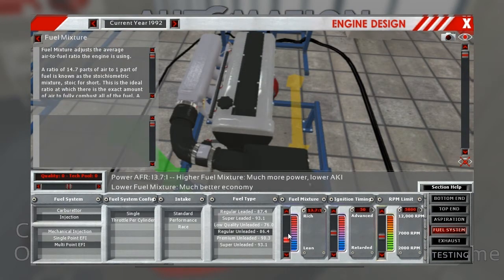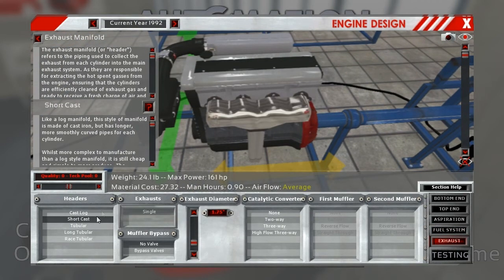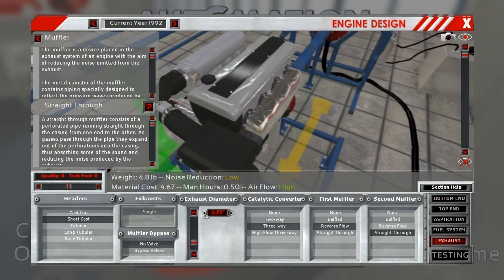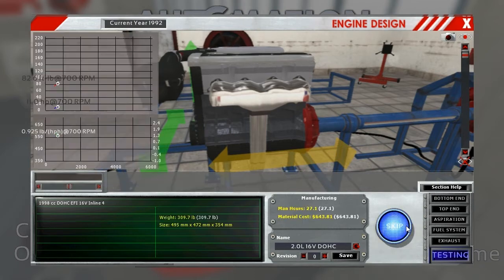Regular unloaded, give it a base 13, we'll keep that the same. Red line was 6100, I believe is what I read. That may be a little higher than it needs to be, but we'll see. Just have a regular short cast kind of header and a three-way cat, and we'll say reverse flow in a straight through because it's pretty quiet. We need to make 113 horsepower, so we don't really need that much exhaust pipe. Let's go for the engine 3/4 just so we have some leeway. And let's see if we do indeed make 113 horsepower at 5,600 RPM and 119 foot-pounds torque at 4,400.